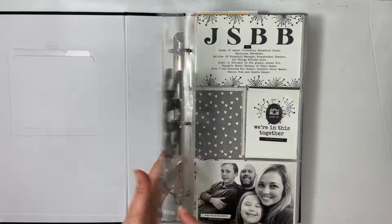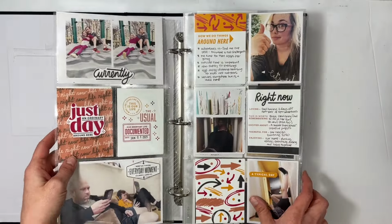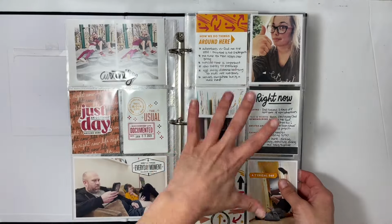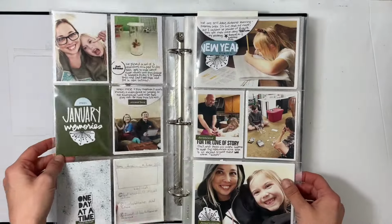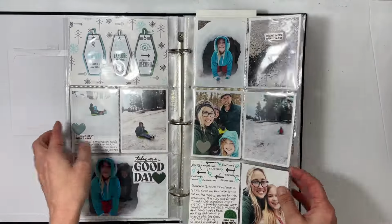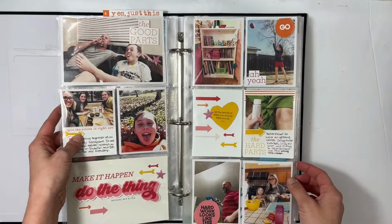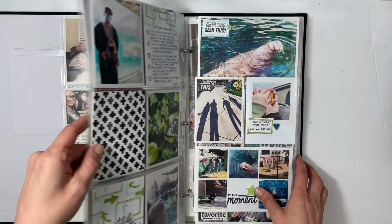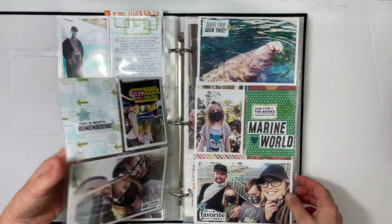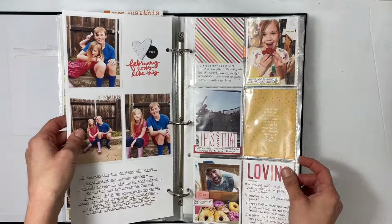2021, starting off again with just the neutrals, blacks and grays. And I started off with using some Everyday Explorers stamps and just making a completely digital page. But I also wanted to do Ellie Edwards. So I think I did a mix of both. And I got all my photos printed through Persnickety. And I even did lots of inserts, usually with Everyday Explorers. So that way I could tell the full story of everything that was going on.